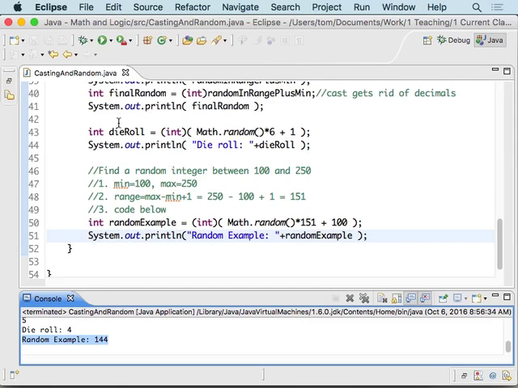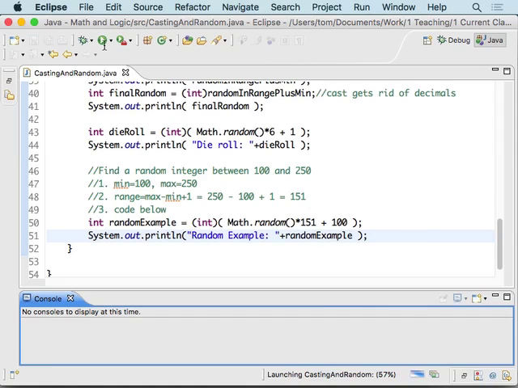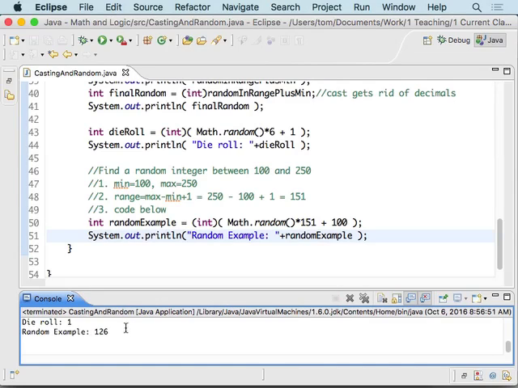Okay, my die roll was 4. If I run it again, and you guys should be getting different examples, 126, but I should always get a value that's between 100 and 250 here. Okay, 205 that time. All right.